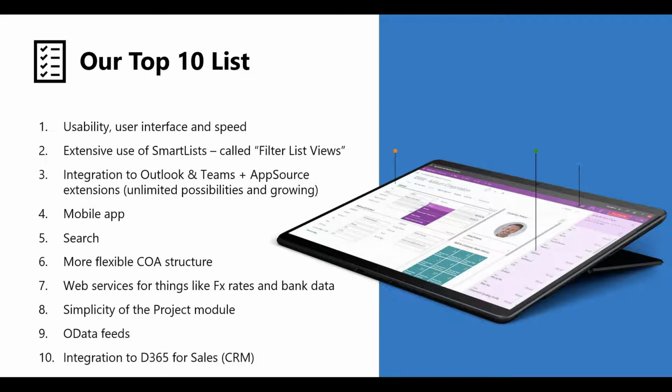Web services are built in, such as the foreign exchange rate calculator that can read the daily exchange rate from the Bank of Canada, so no more having to track exchange rates manually. It also comes with a feature that integrates with the BankRec module, providing that your banking institution supports it. And this feature has the ability to auto-match deposits, checks, EFT payments against records you've posted in Business Central, and takes away the mundane ticking of bank recs and automates it.